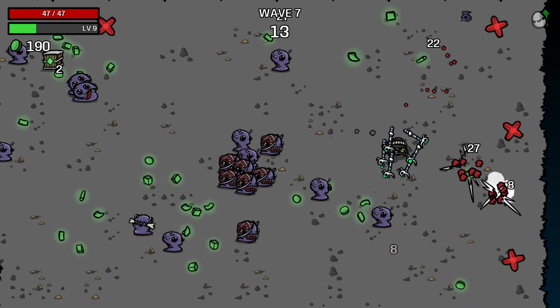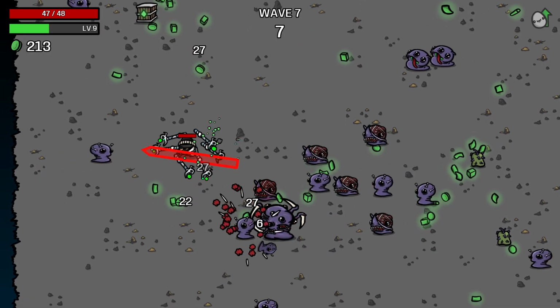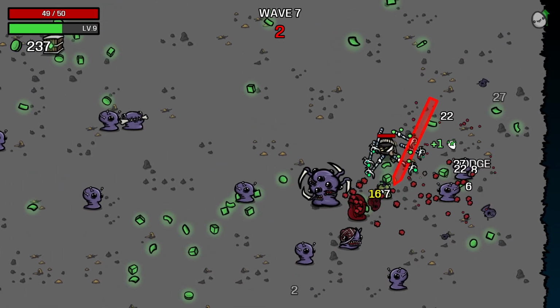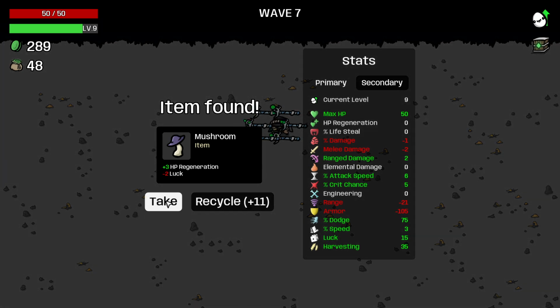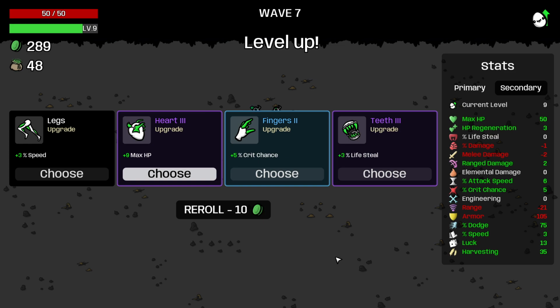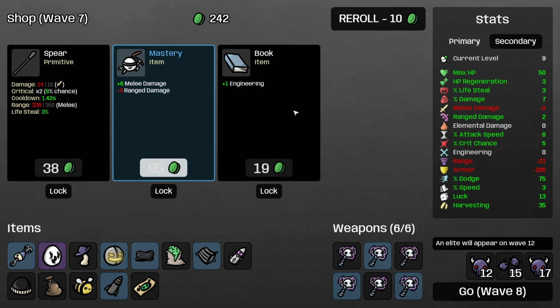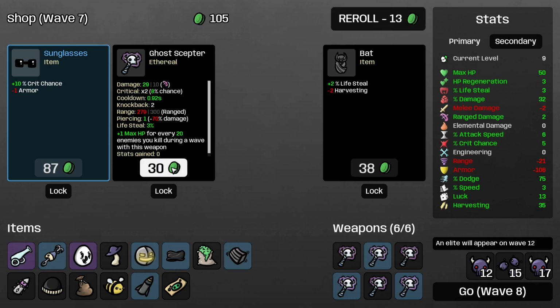Wave 9, I'd like to get a big scepter. Max HP. Lots of regen is good. 3% lifesteal. Take that. Bait. Bait for wave 8. I could take it. Glass cannon. Glass cannon's a lot of damage. Do it.